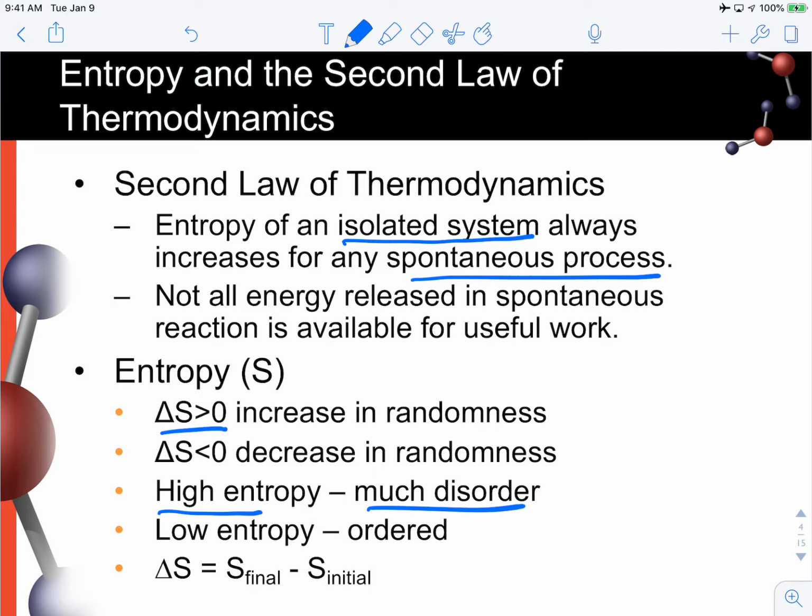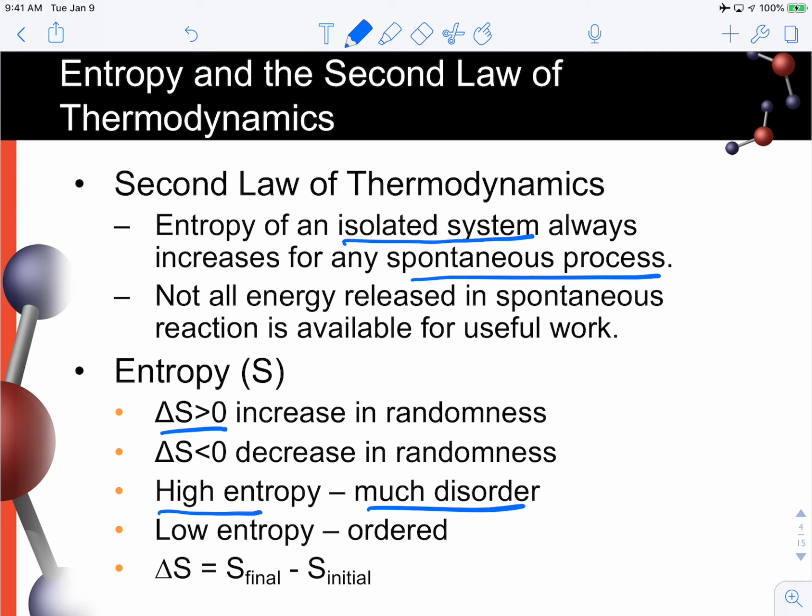Now, we also learn about the entropy of the universe and say that entropy is always increasing. So realize that entropy for an isolated system can decrease, not for a spontaneous process, but can decrease for a non-spontaneous process. But that would have to only occur in a situation where the entropy of the surroundings, the rest of the universe from your isolated system, would have to be increasing. A lot of people forget to make that connection. So you can have an isolated system that decreases in entropy, becomes more ordered, but the surroundings then would have to become more disordered. And ultimately, you can calculate entropy down here by simply, same way we did with delta H in Gen Chem 1, final enthalpy minus the initial enthalpy is your delta H.